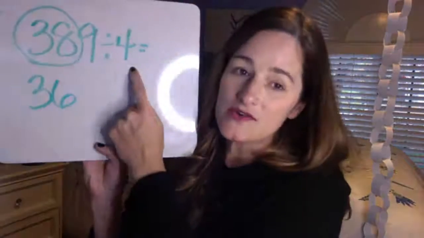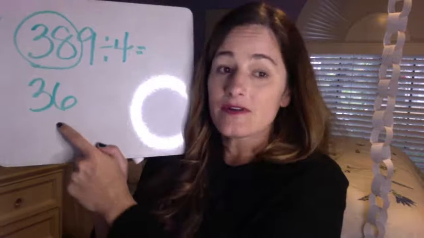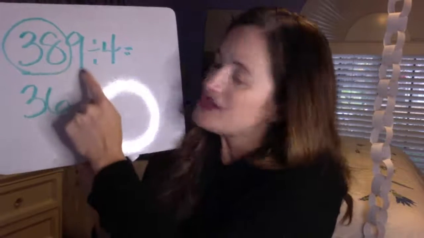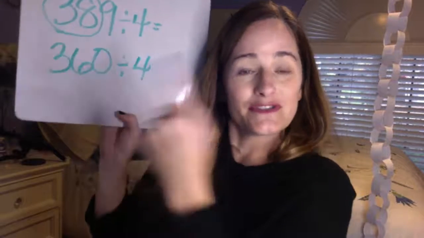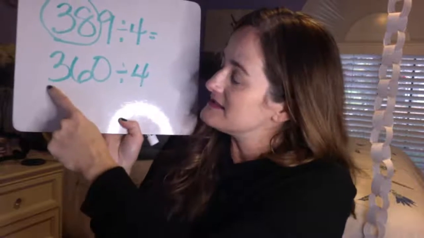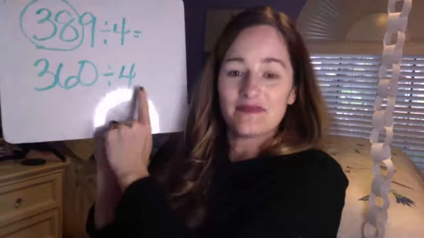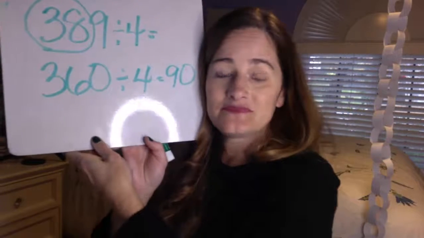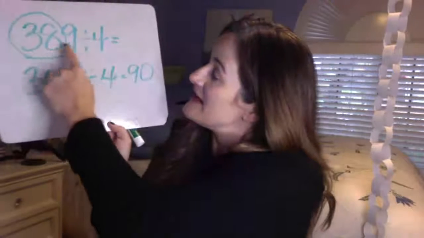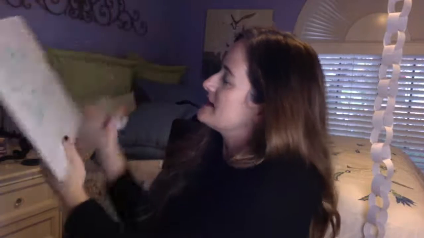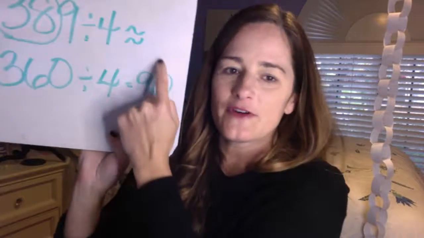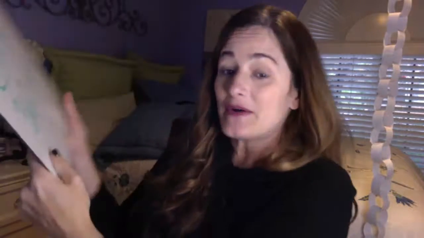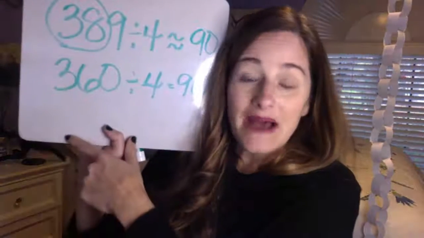So when I count by 4s, 36 is a multiple of 4 that's close to 38. And then we just change this 9 here to a 0. And then it becomes a problem like we did in Lesson 4, where we were trying to find the basic fact. And in this case, it's 36 divided by 4. So 36 divided by 4 is 9. And then we have to append 1 0. And so 90 is our answer. So we could say that 389 divided by 4 is about, this is a symbol for about, it's like a squiggly equal sign, but it's about 90. It's not exactly 90, but it's about 90.